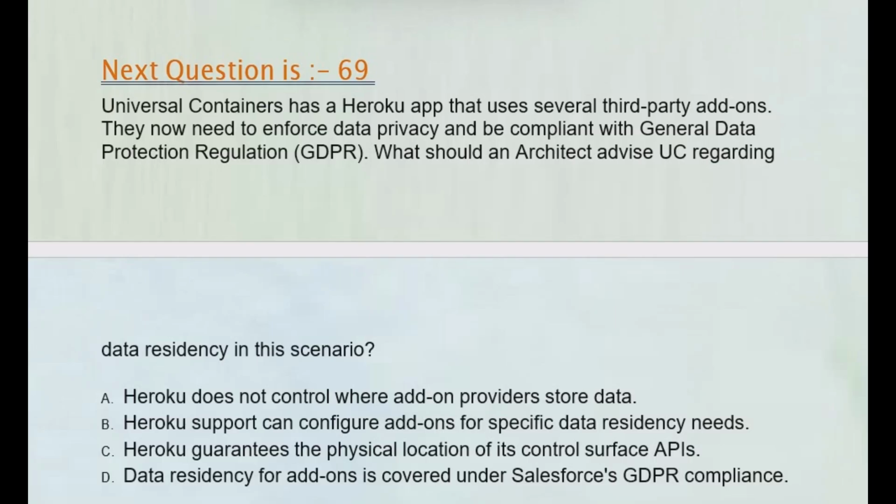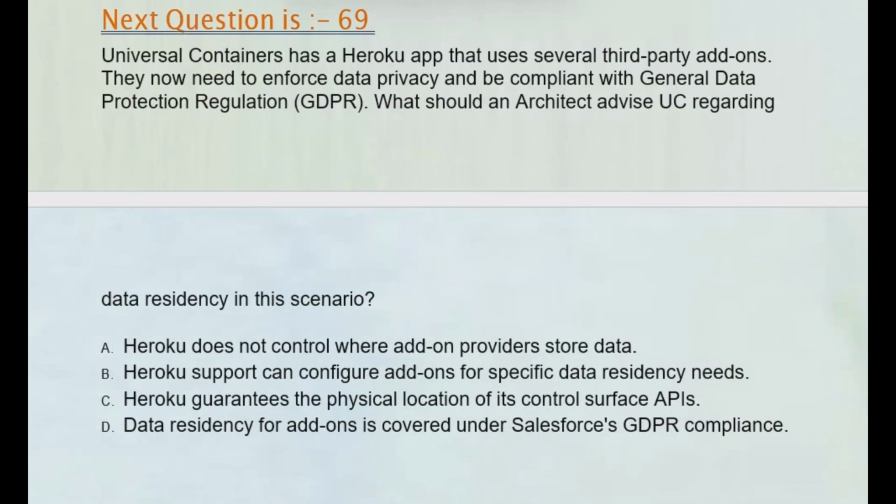Question is Universal Containers has a Heroku app that uses several third-party add-ons. They now need to enforce data privacy and be compliant with General Data Protection Regulation GDPR. What should an architect advise UC regarding data residency in this scenario?